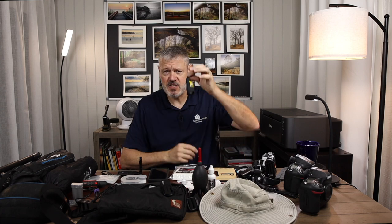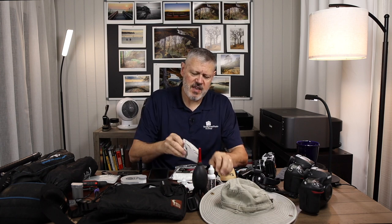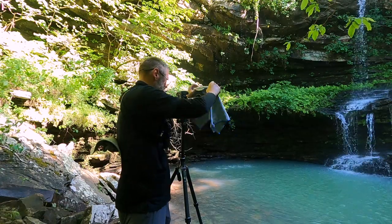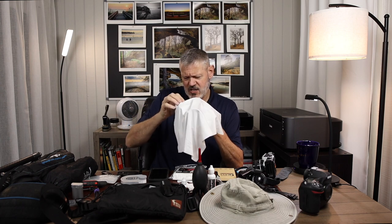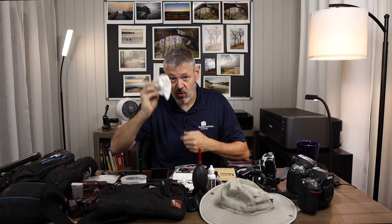I've also found this Nikon microfiber cloth to be handy — just pull it out and wipe water off the lens. You can wash it too. I also carry a larger microfiber cloth, maybe 12 by 16, with my filter kit. It's handy to throw over your lens if there's a mist or if I'm shooting at a waterfall, to keep water from building up until I'm actually ready to shoot. A microfiber cloth has many uses and is a very important item to have in your bag.